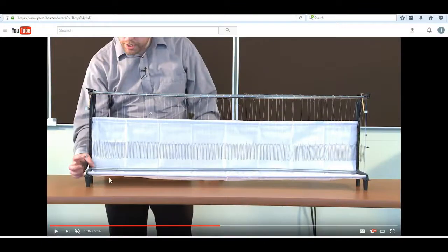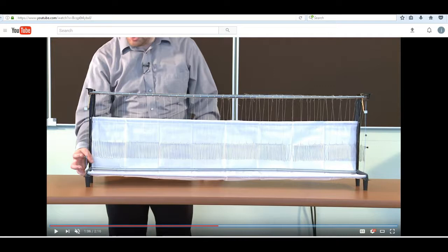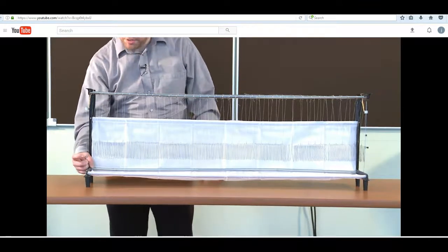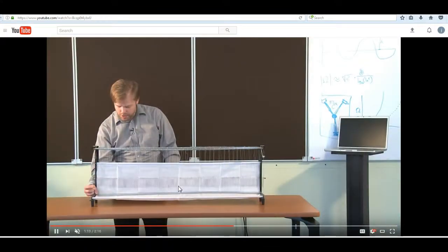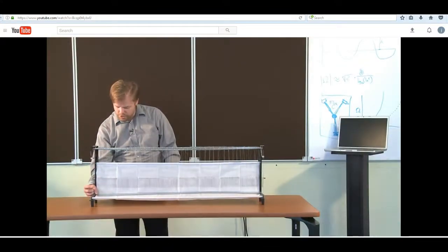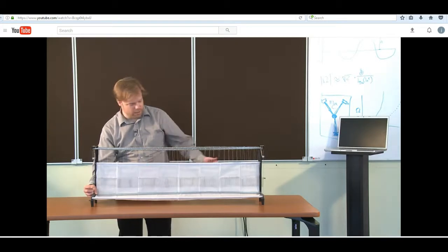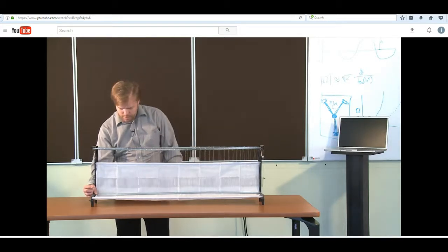It's possible to create not just a single compression pulse. The same way that we can produce a continuous up-down wave, we can also produce continuous longitudinal waves. So let's watch. We're going to actually have lots of compressions. They will repeat. And you can see the compressions traveling across. Here they go, all the way across the medium. The compressions are one type of region. The other thing you see on this slinky are expanded or stretched out regions.